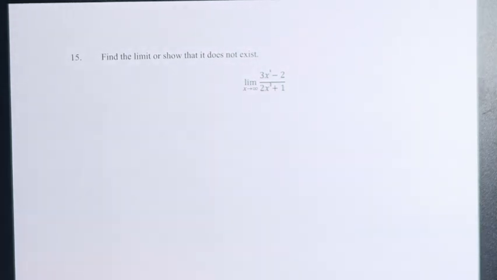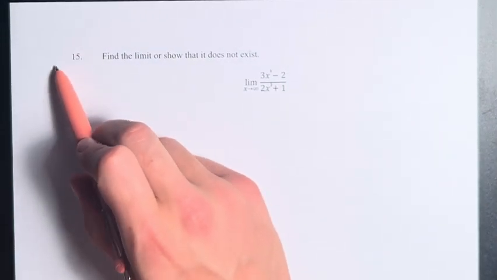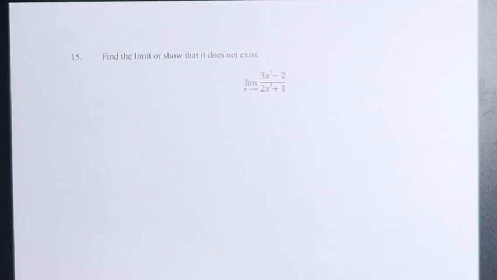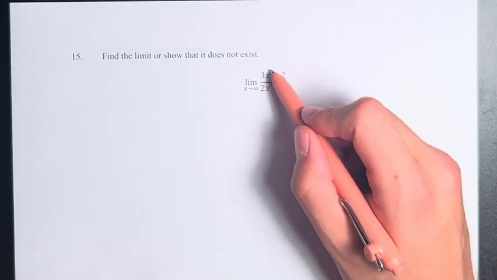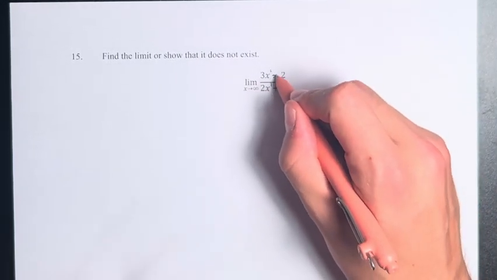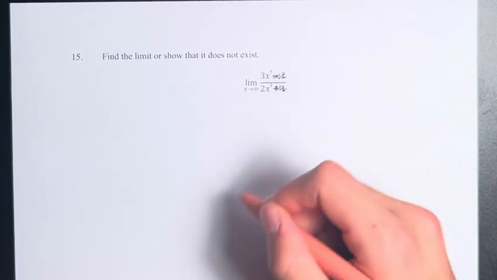That is the only term that matters. We can look to previous videos, numbers 13 and 14, to show why that actually works out if you do it step by step. We say the largest degree is the only one that matters, so we can cross out any lower degrees.